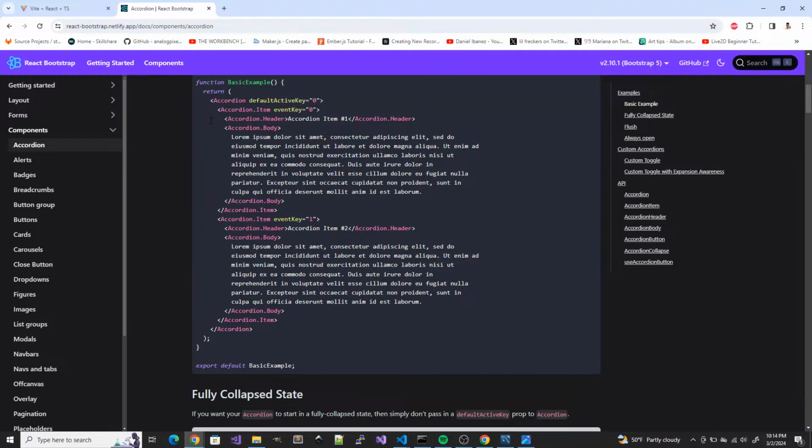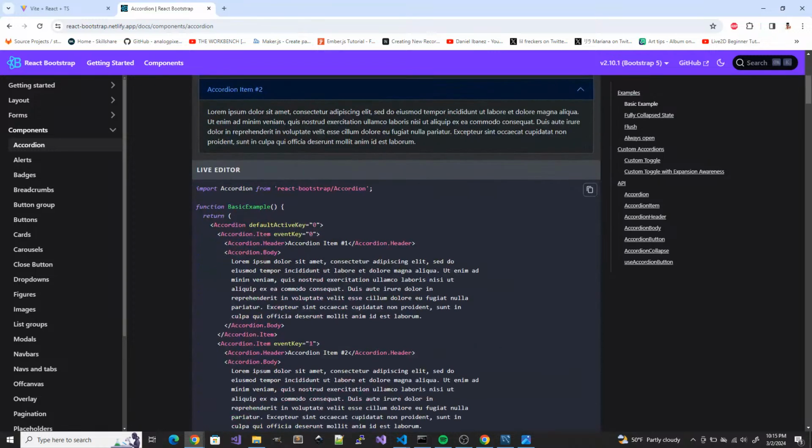Accordion. Accordion item. And then we could just have each of those be an accordion item. Accordion header. Accordion body.